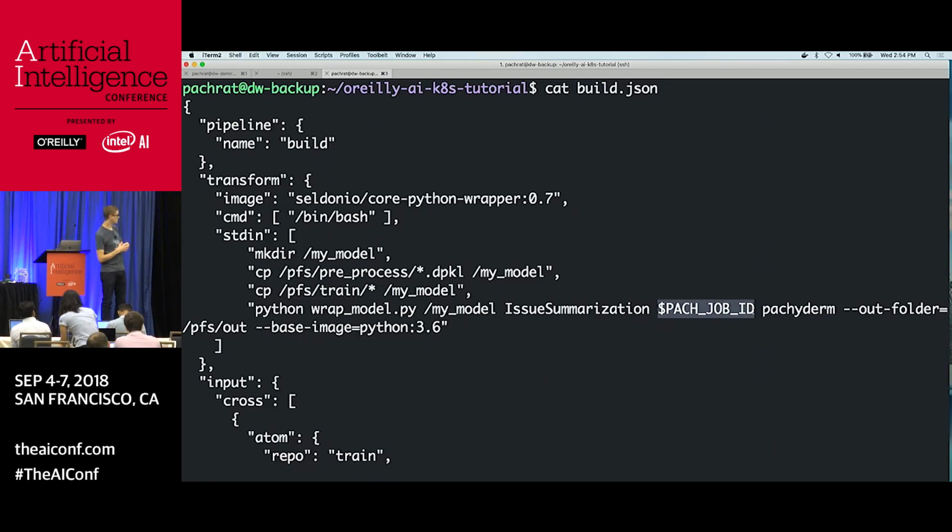You can look at this script if you like, but what that's going to do is actually tag my Docker image that I'm building for serving with the Pachyderm job ID. And what this allows me to do is if I ever use this container for serving, it's tagged with that job ID. I can go back to Pachyderm and look up that job ID, see what model was used. And here in a second, I'll show you how to get all of that audit trail information. But basically, this links the world from Pachyderm to Docker Hub to Seldon. Questions about that?